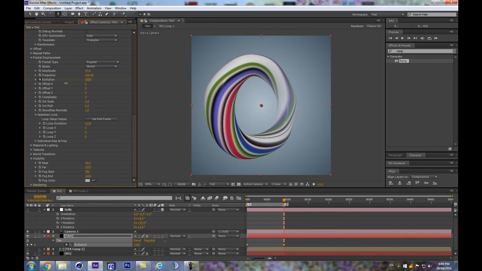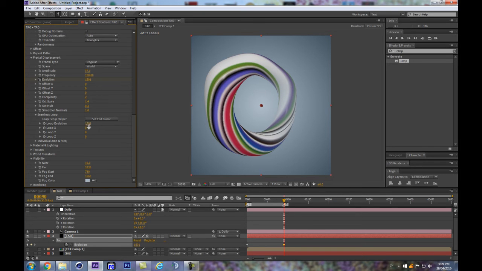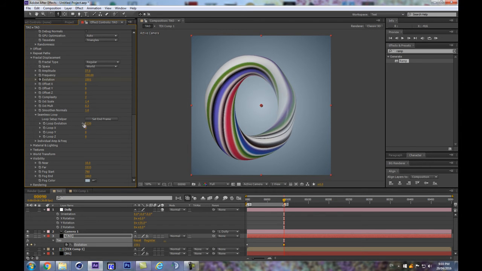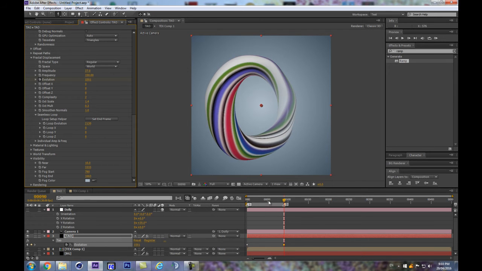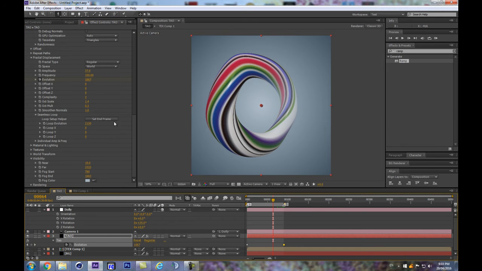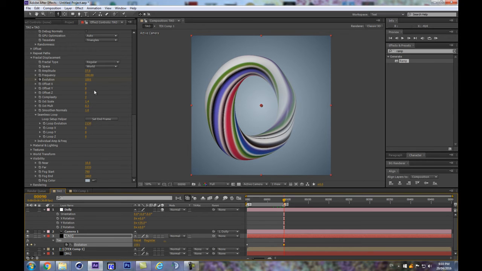When we do that, we must not forget to click on this to make sure that this is the same as this, because if these numbers are different, it won't loop. If I go to marker number 1 and marker number 3, it's going to play out, it's not going to loop. So we don't want to make anything that breaks our loop. Let's keep the same numbers here.